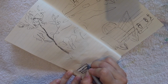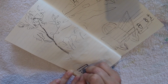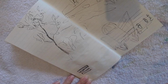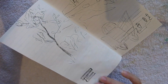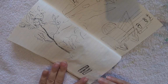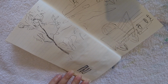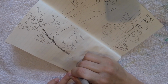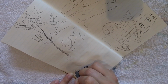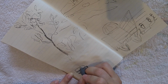It was like when I first moved here, I had an explosion of watercolor. Every day I was waking up early and I couldn't wait to paint. I was waking up at 7 a.m. and I could not wait. I would wake up, get so excited, make my coffee, and get in here and paint.